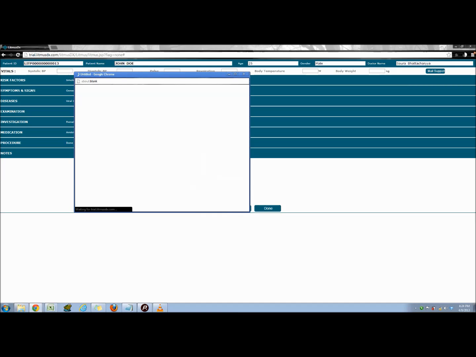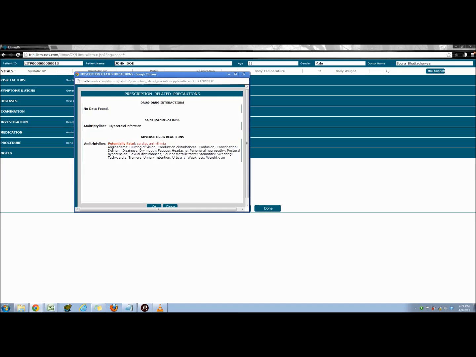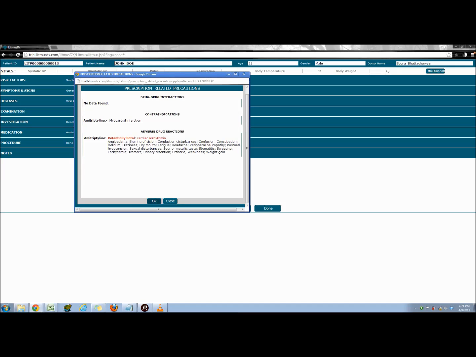The only thing that we've kind of forced every doctor to look at is prescription-related precautions. So that's the prescription-related precautions. There's no DDI, which is drug-drug interaction, since there's a single drug. Contraindicated for patients with MIs. You've got one potentially fatal cardiac complication and a bunch of other stuff, just something useful to keep in mind. And as we build the system out further, we'll make this part also more intelligent, so that we'll be able to work through drugs, choice of drugs and protocols based on what preconditions a patient has. That's going to take us a little bit of time.